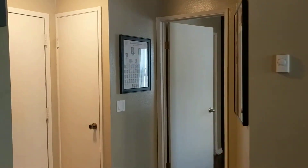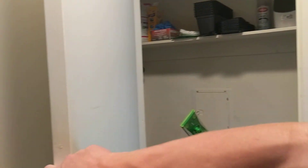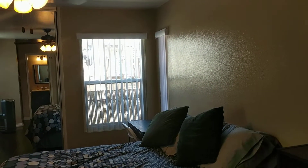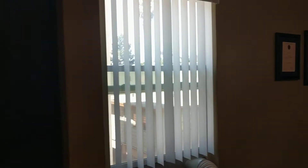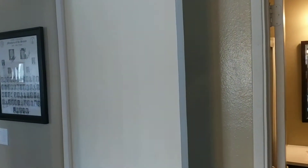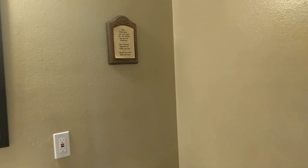And then into the one bedroom — a little closet space right here. Still hardwood floors throughout the whole place. A little bit of a view, and it does have an AC unit here, always very nice. Everything they're saying about global warming is true; more and more people are going to need air conditioning. There's the bathroom with the shower.